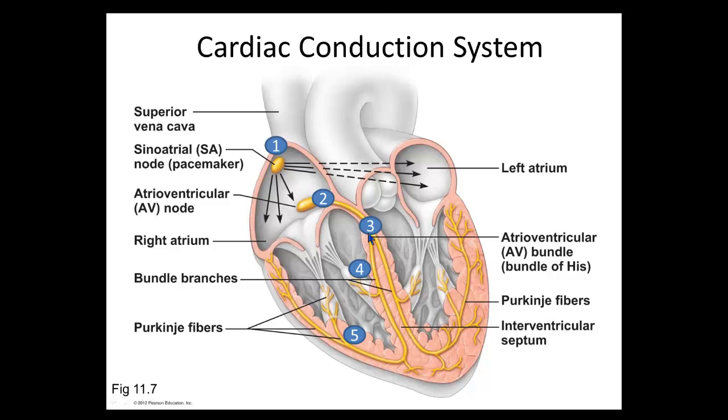So it starts at the SA node, and that impulse travels through to the other side of the left atrium, so the left and right atria contract together. That forces the valves open. I shouldn't say that. The valves are already open as blood is filling, but that fills the last bit of the ventricles, and then the valves slam shut as those ventricles are full. And then by the time those ventricles are full and those valves shut, that impulse has traveled and reached the bottom of the ventricles, and it's starting to contract.